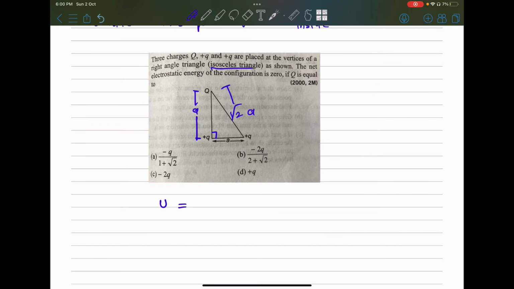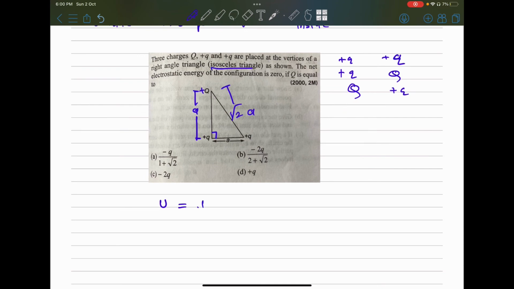What is electrostatic energy? Energy stored because of the interaction between the charges present in a particular system. So here three charges are present, and the electrostatic energy stored would be the interaction between these three charges. So interaction between plus q and plus q could occur. And since no sign is given to this capital Q, we will assume it is plus Q. There will be interaction between plus q and capital Q, and also between Q and plus q. So three types of interactions will be there to calculate the electric energy stored.